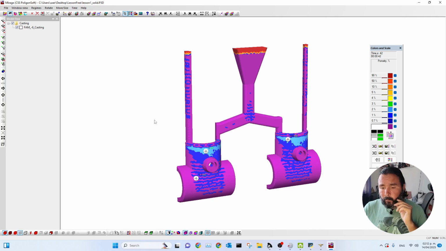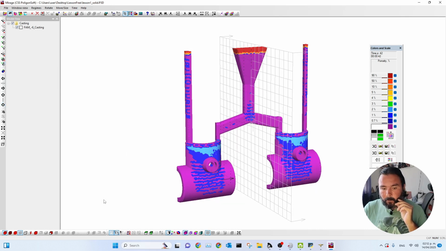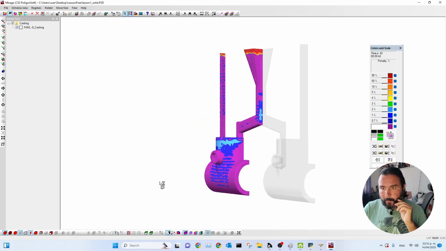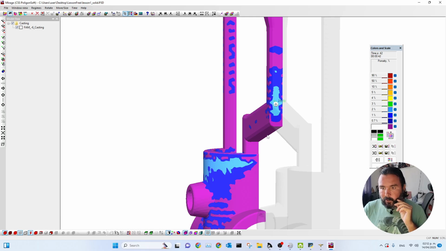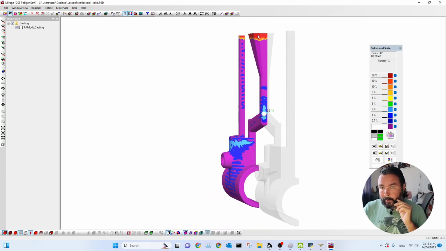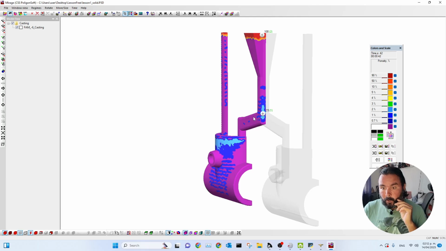Just like we did last time, switch to the Set Cut Plane mode. First, I'll see what happens in my feeding channel. This is a class, so we can do this. Click Apply. And as we can see inside in the channel, we have porosities up to 2.5%, and obviously the shrinkage cavity that occurred during the solidification process of the metal above it. There are some 100% porosities here.